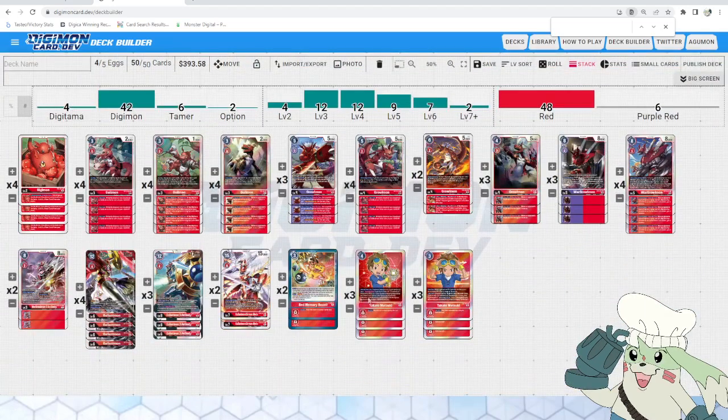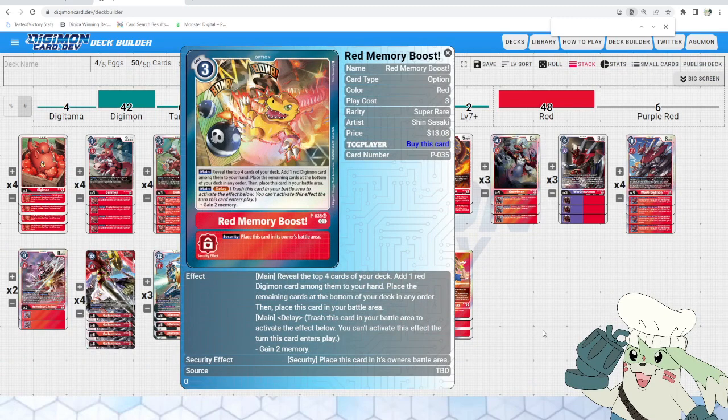That covers our Digimon. We only have 2 options here: red memory boost for consistency. It reveals the top 4 and lets you grab a red Digimon card, and you can delay it later to gain 2 memory and extend your plays.